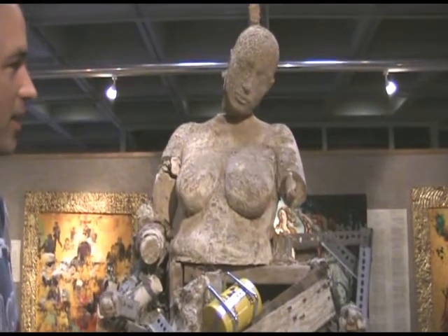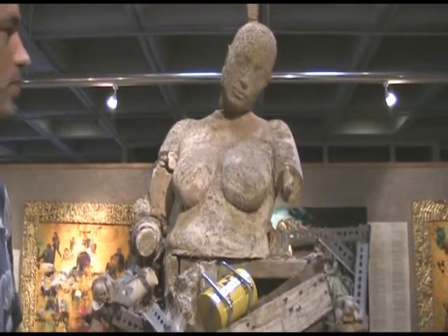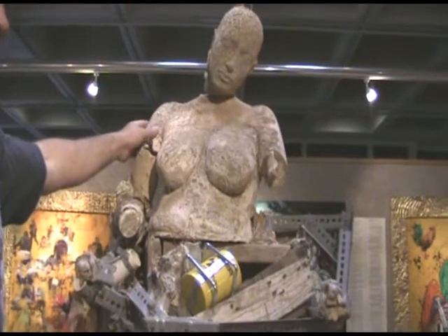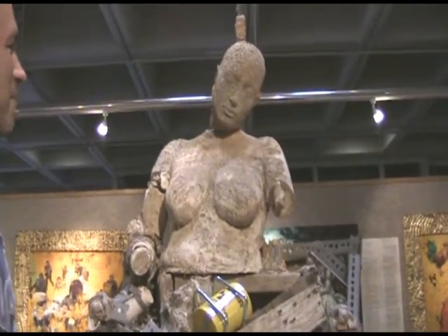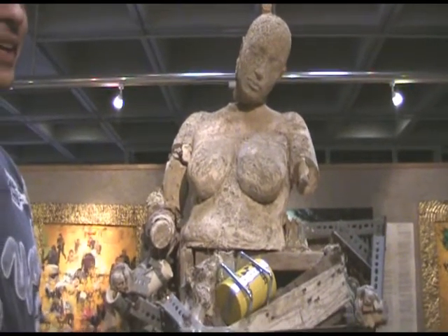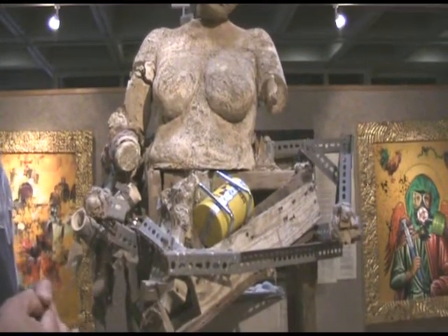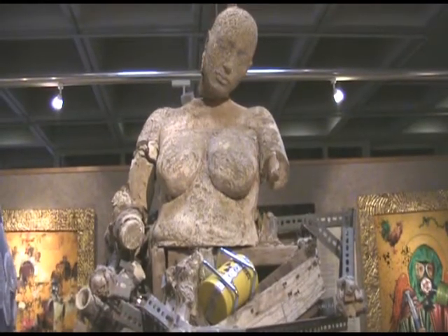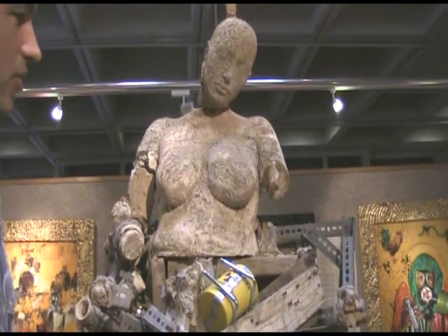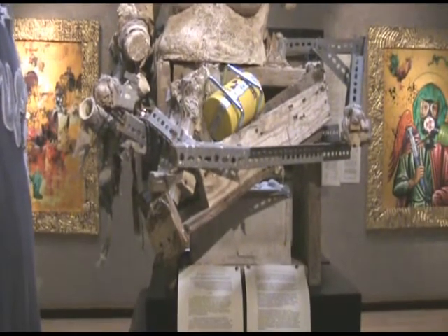About a decade ago I carved a ten-foot-tall marble angel for Senator John Edwards and his wife Elizabeth. I cast this work — it's a plaster cast from my sister, actually — and it was all shiny white plaster at the time. I left it outside thinking it would develop into something, and it has. There's a mirror image of this out in the world, commissioned and protected by people who are not disadvantaged, but this one represents people who are disadvantaged and aren't really shown in the textbooks or in the media.